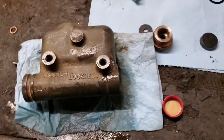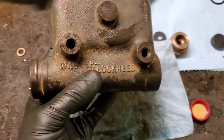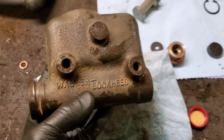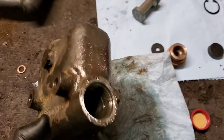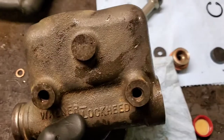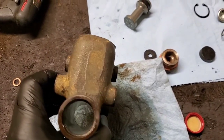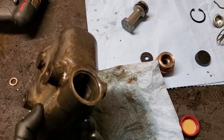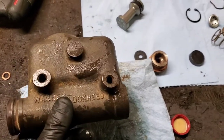So I'll show you some of the parts here. This is the master cylinder body. The International has Wagner Lockheed based brakes on it — pretty common in their day, not so much anymore. This truck has single circuit brakes, so this master cylinder has a single piston in it.